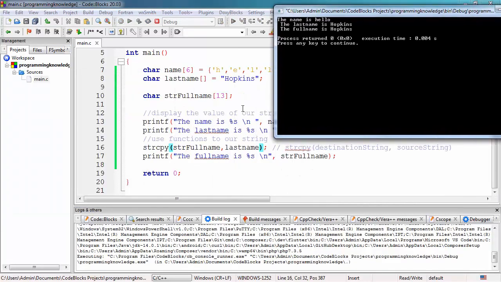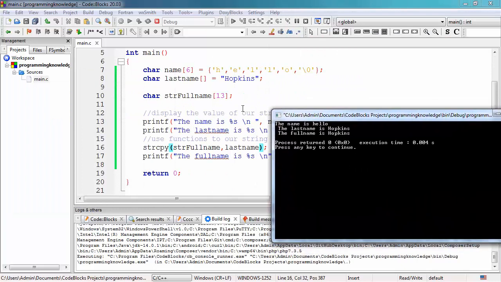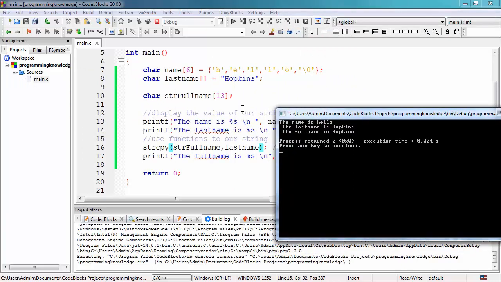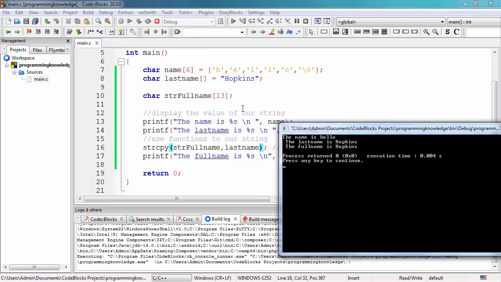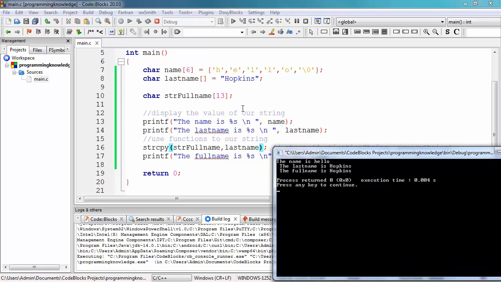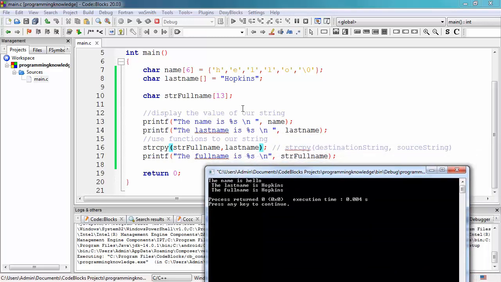As you can see here, we have the display. The name is hello, the last name is Hopkins, and the full name is Hopkins, and these two are identical. That's because we just copied the value of last name and assigned the value to str full name. So that's how easy it is for us to copy strings inside our C program.